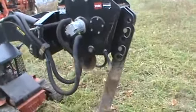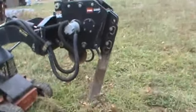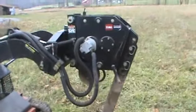Well guys, there's our Toro Dingo mini skid steer vibratory plow attachment. You can see I had started it up there and wanted to make sure it worked real well. And again, everything on it works excellent.